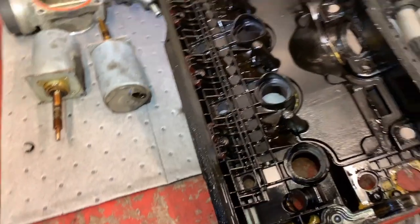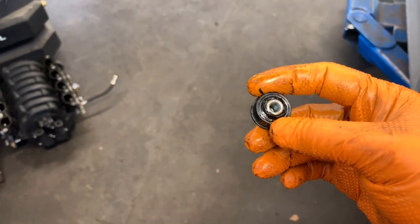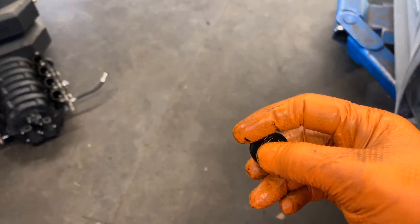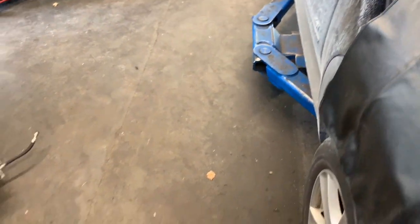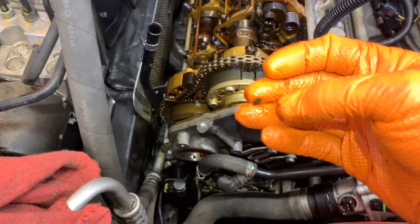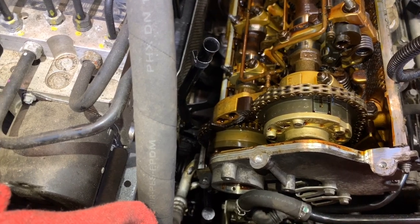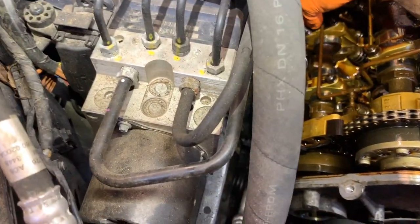Yeah, they're just so brittle. Those pieces that you see — I've still got one of those gaskets here, let me show you how that looks. All of these ones hold the back cover, and they're just so brittle and dry from age that they just break. That's what you see here — a little bit of plastic from the same seal. But don't worry, I will clean all that and put fresh oil in here.